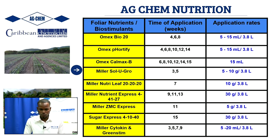All right, and let's flow through a bit quicker. So your Calmax B, a calcium source with your boron, magnesium, etc. Soligrow, as I had mentioned earlier, a high phosphorus fertilizer, followed by your Nutrileaf 20-20 option with micronutrients, and your Nutrient Express. And you hear the word express, 15 minutes of spraying on this product, it begins to work within the plant. So you're getting your macronutrients and your micronutrient source. And as you can see again, high in phosphorus and potassium.